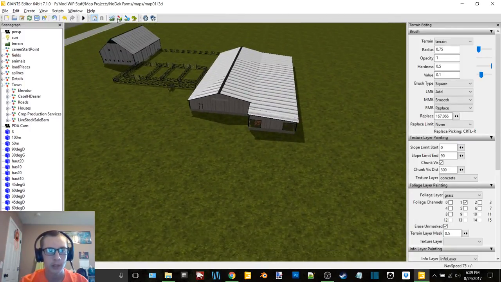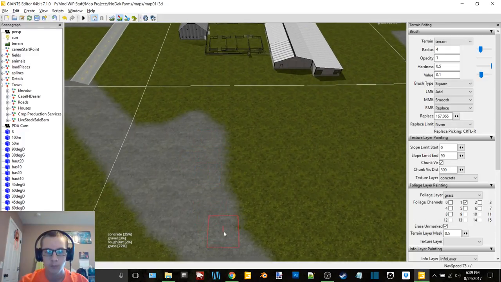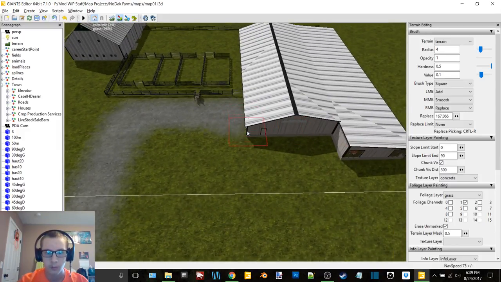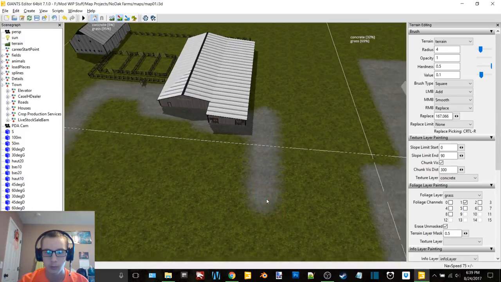Okay. So now we need to paint here as well. I think what I'm going to do is have it come in right here. And this will come right up to the pens. And then it'll come over to the building. I'm just going to go around the building here. So then this will come over to about there.